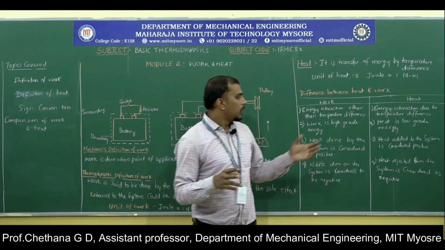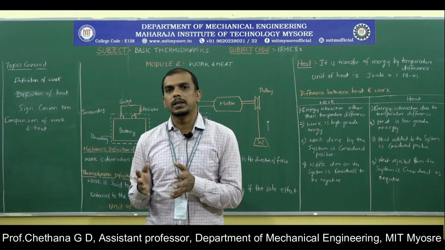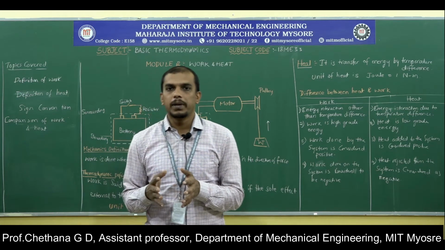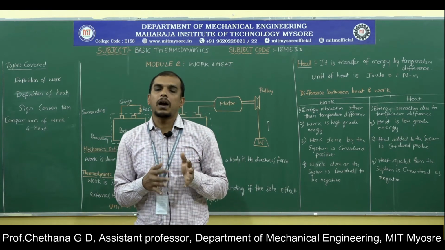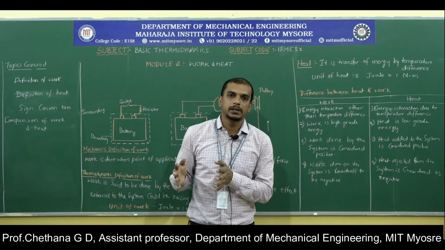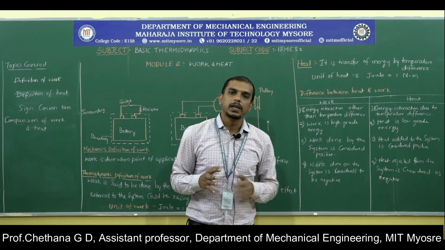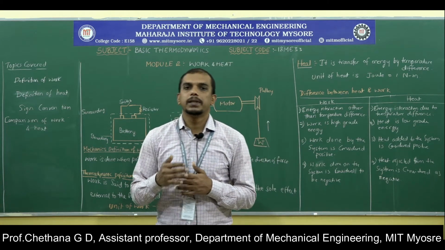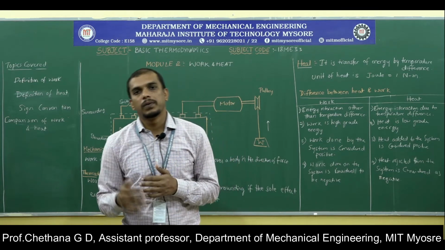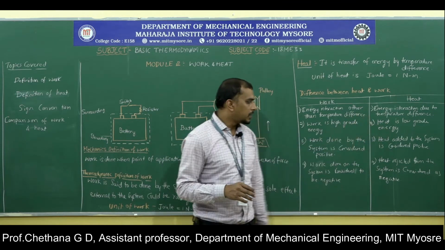But know that work can be converted into heat 100%. For example, if you consider a rotating drum, and if you are trying to apply the brake, all of the work which was there, all of the kinetic energy which was there, can be completely converted into heat energy, 100% at least theoretically. Whereas when it comes to heat, you cannot have a 100% energy efficiency in conversion. You cannot convert heat into work with 100% efficiency. That's why we always call heat as a low grade energy.